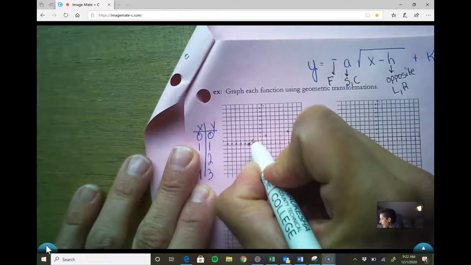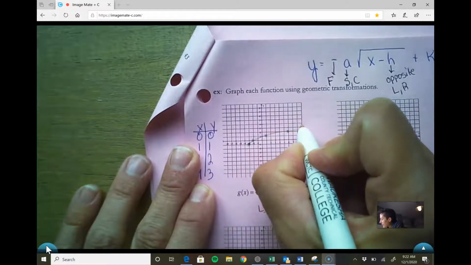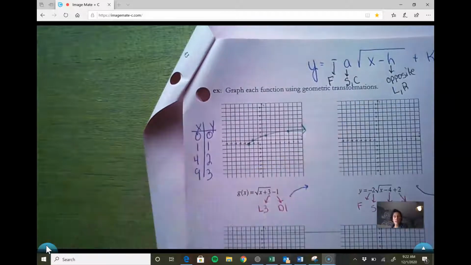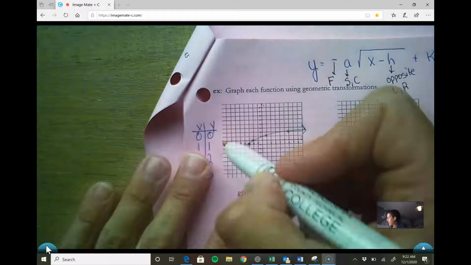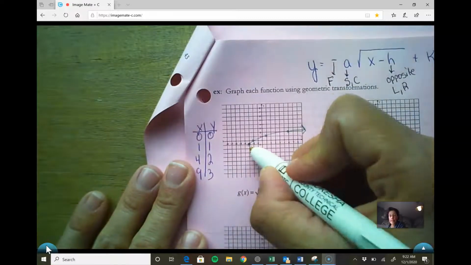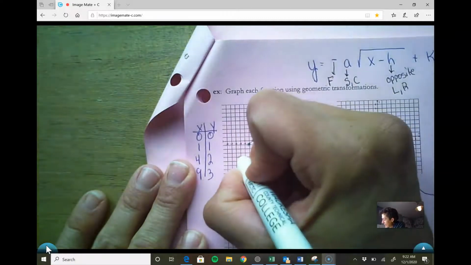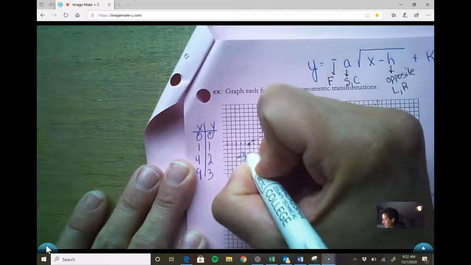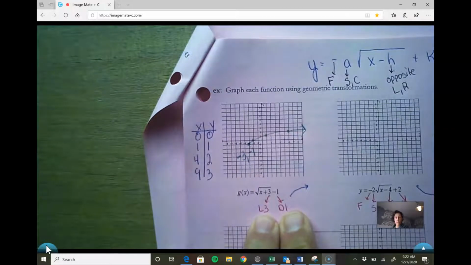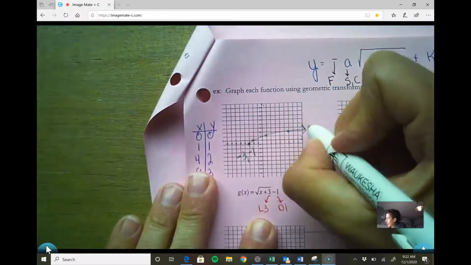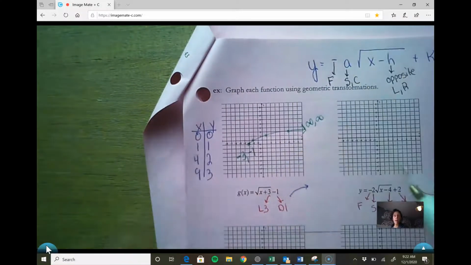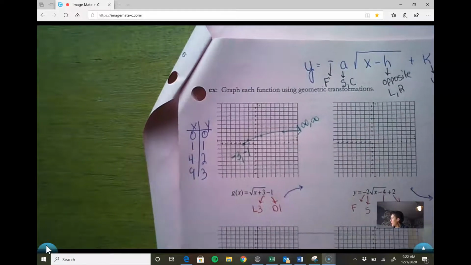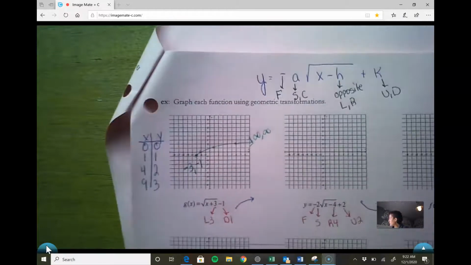So it's not going to look any skinnier or wider. It's the same shape. It's just kind of in a different spot. So now when I take a look at domain and range and stuff like this, now instead of beginning at 0, 0, it begins at -3, -1. So think of left 3 as -3, down 1 as -1. And then my arrow, I'll still always have some type of infinity on one side of this. All right? Let's take a look at this one, a little bit more to it.